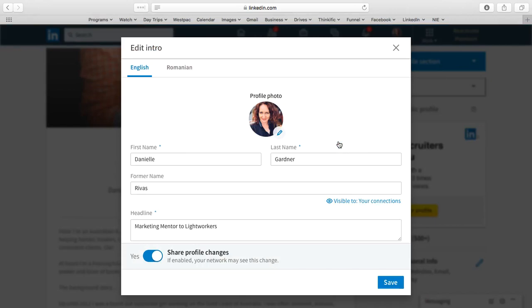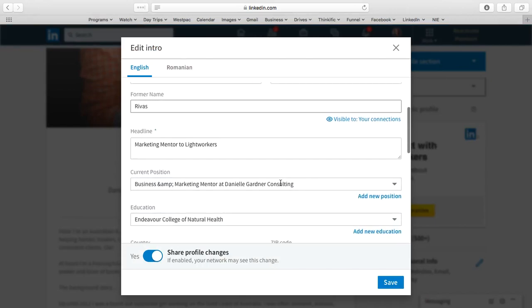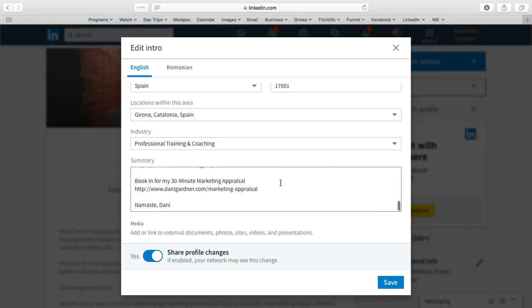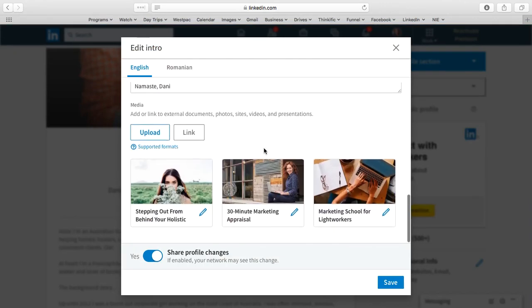So if we go into edit mode there, and we're going to scroll down. Oh, here we go. All right, so there are two options here. You can upload a photo and then you can put some text to it and it will come up in a block like this, or you can do a direct link to your website or to wherever, to a blog or that kind of thing.